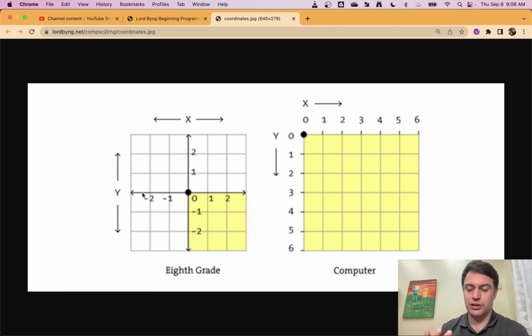But in computers, and this isn't just Processing, by the way, this is all computer hardware and software, unless it has to undo it if it changes this. But basically, here's the story. The origin is in the top corner. So 0, 0 is actually the top left corner of the screen. And then the x-axis is fine. It increases going to the right as well and decreases going to the left. But the y-axis is actually upside down. So you actually increase the y value as you go down. That's shown here on the right-hand side of the screen.